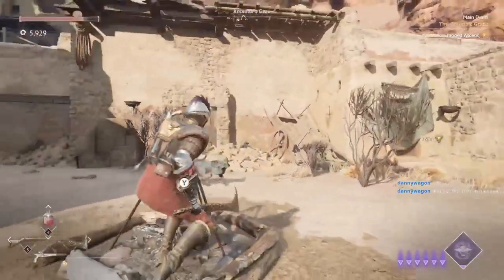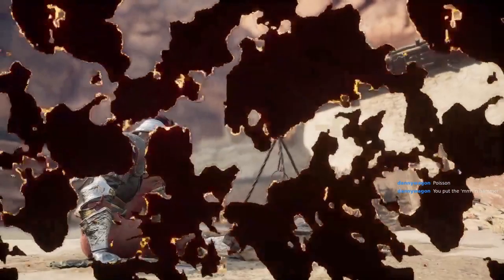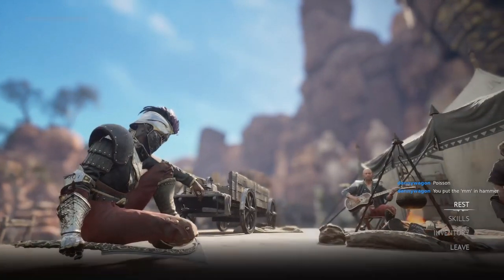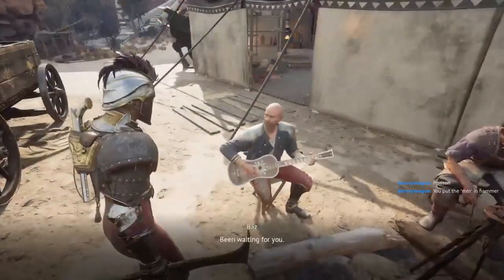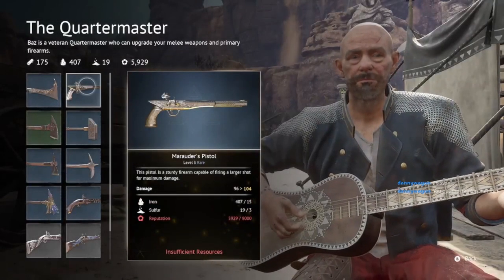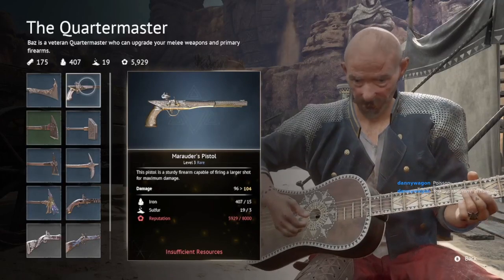Guess we'll get this camp going. If I rest at it, all the guys will come. Put the hammer. Here's the boys. 5,000, how close that is to upgrading something. I need 8,000 to upgrade the pistol again.